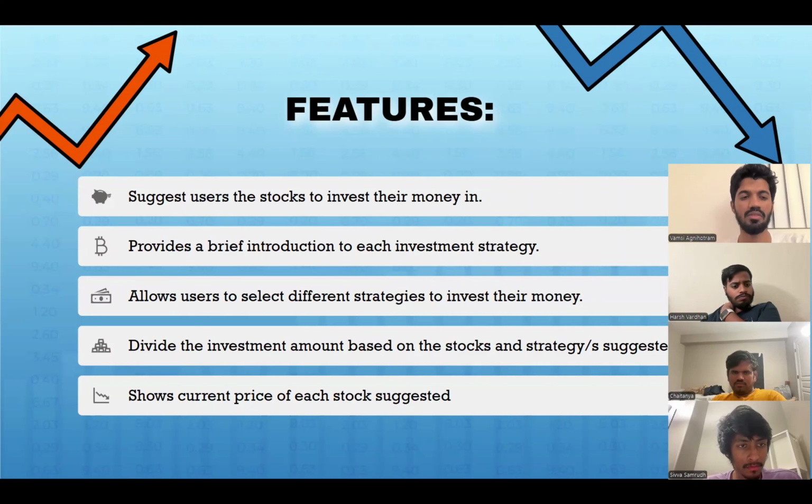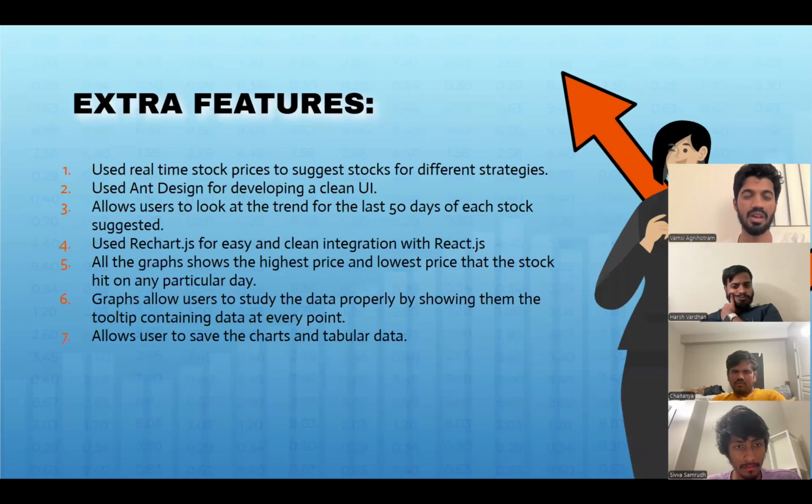And also, we have investment division. Based on the selected strategy, the tool calculates and displays the suggested allocation across the stocks. It also shows the current price of each stock which is suggested. These features help users make confident strategy driven investment decisions. We also have many extra features in our application.